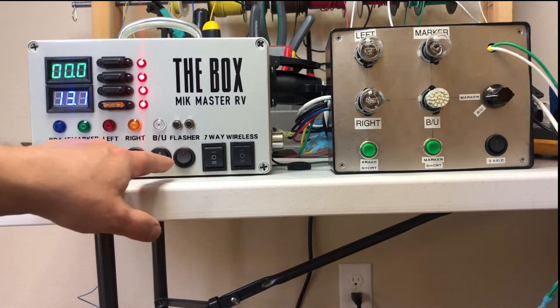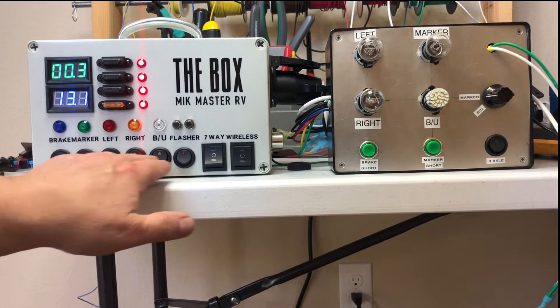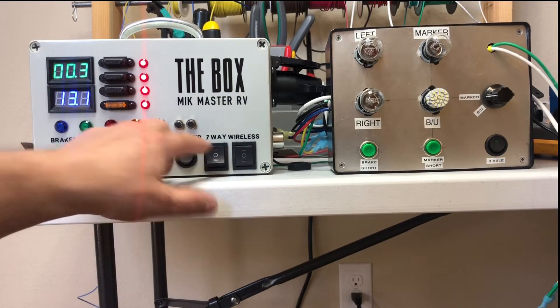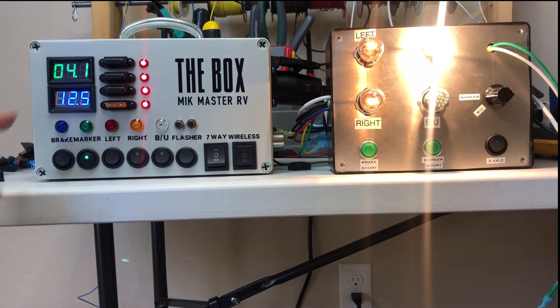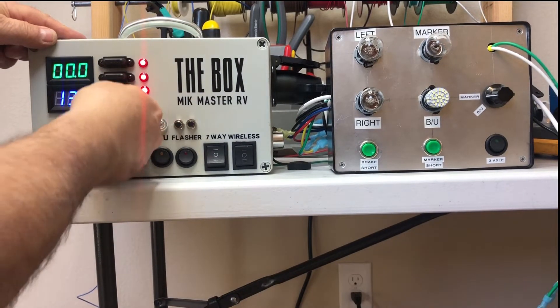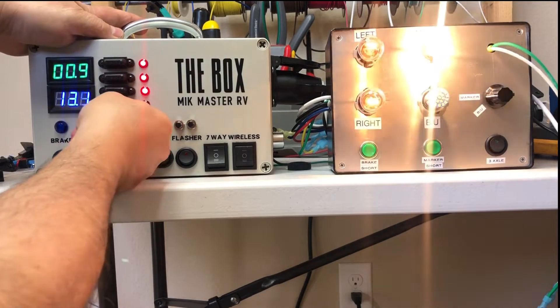There are a lot of positions with these switches. What this one does is turn on this row of switches. The first thing you want to do is position one — we're going to test the load. You can see we've got 16 amps; I put a lot of brake magnets in here so I could get this tested really well as far as amperage. You can see electrically if your brake circuit is working, then check your marker lights to see if they're working. If there's a short in the circuit, it would blow the fuse.